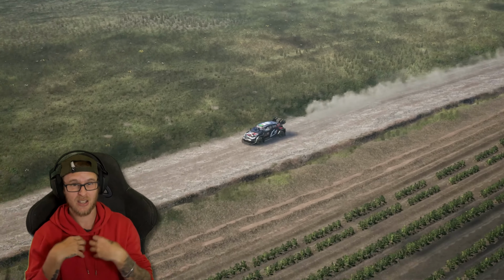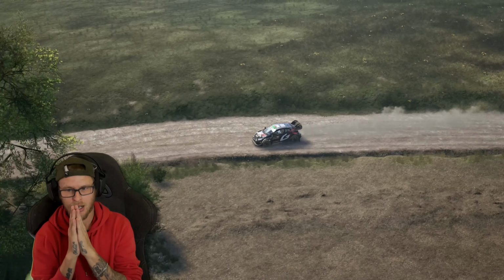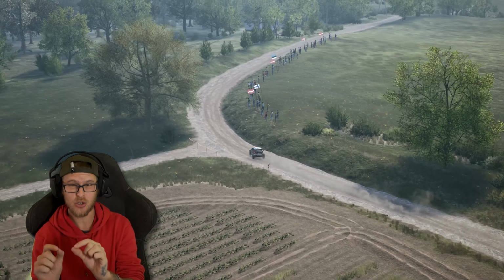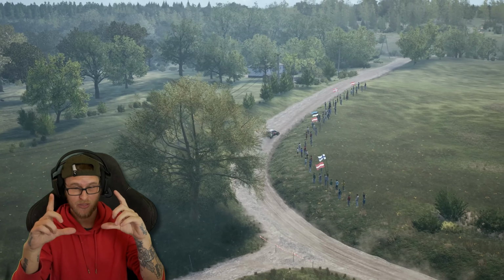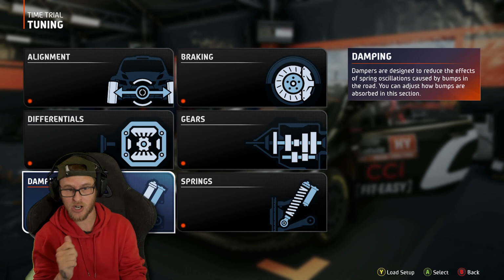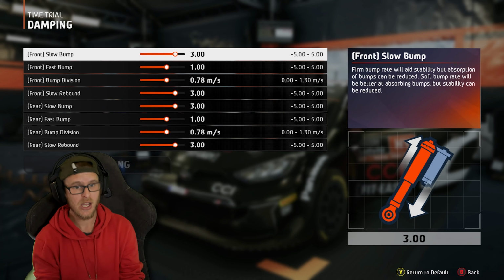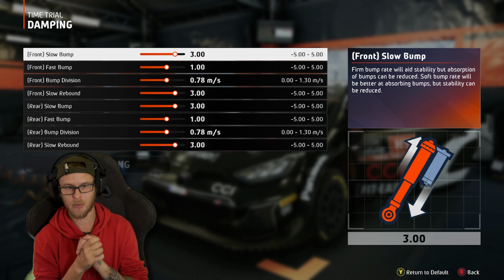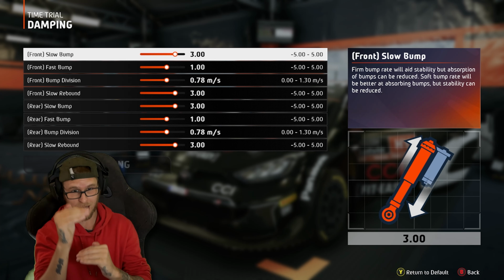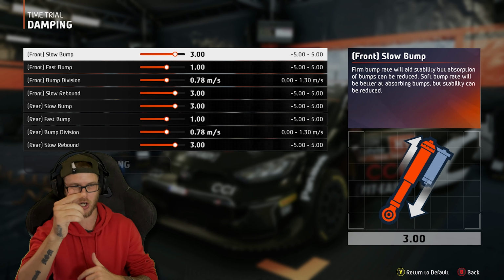So I would say, with how I do it, use the dampers to help your stability and then use the suspension to help with the bouncing. So we are going to run with our damping on this one: 3, 1, 0.78 and 3. The 0.78 per meter per second is basically how much travel in the damper there needs to be in order for it to go from a slow bump to a fast bump.